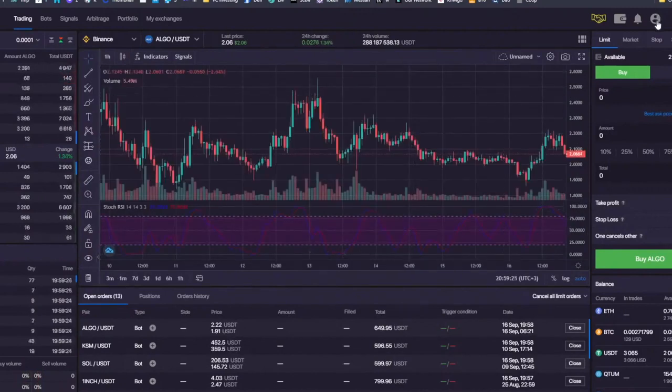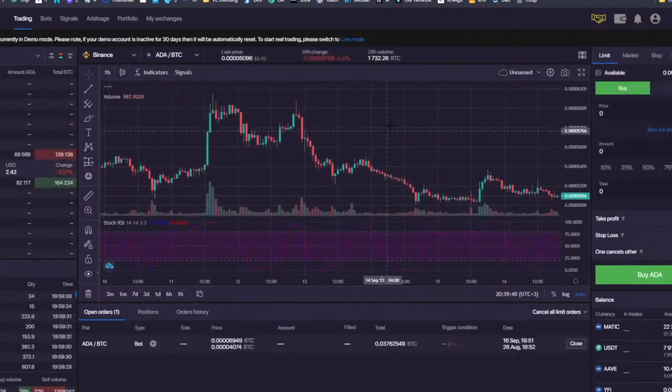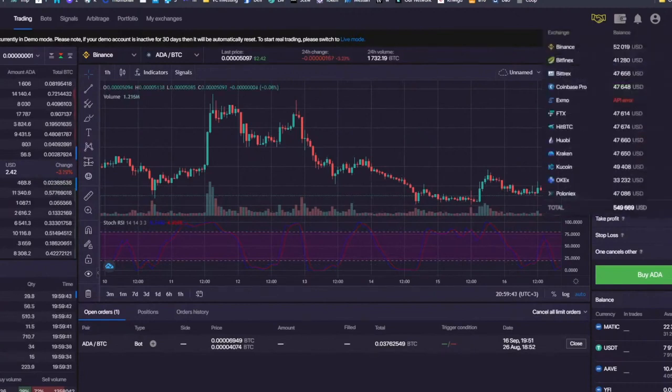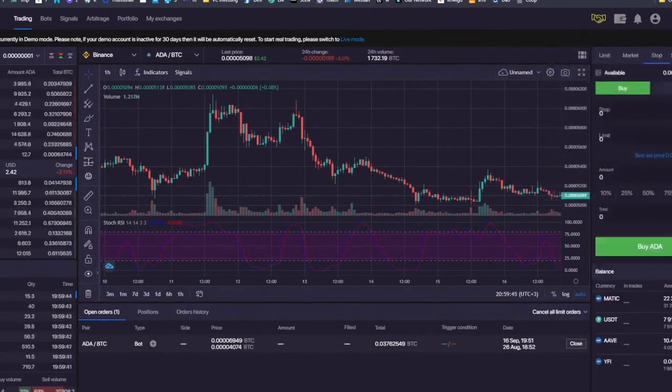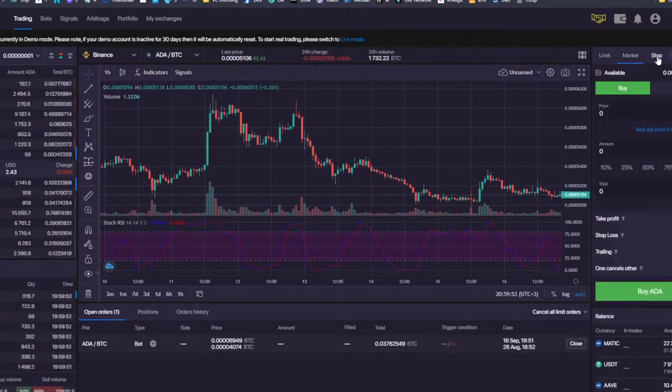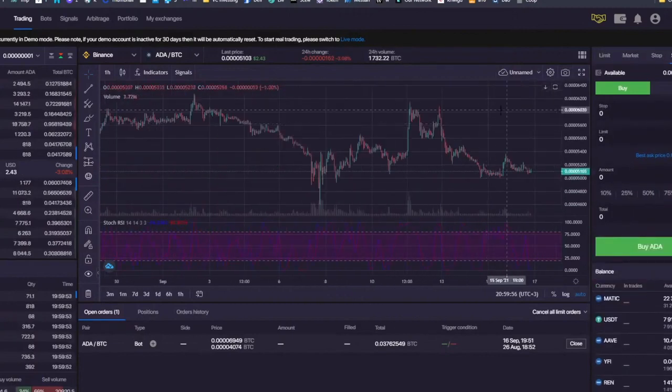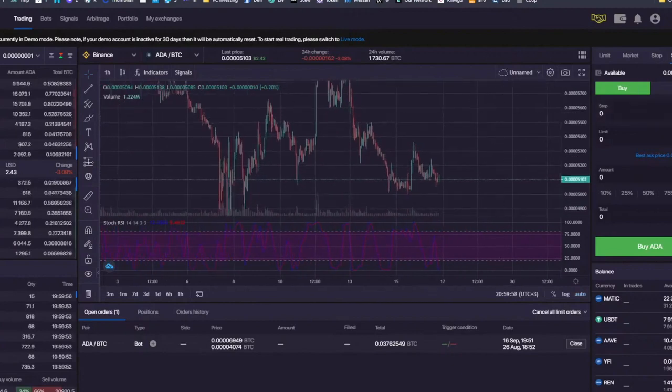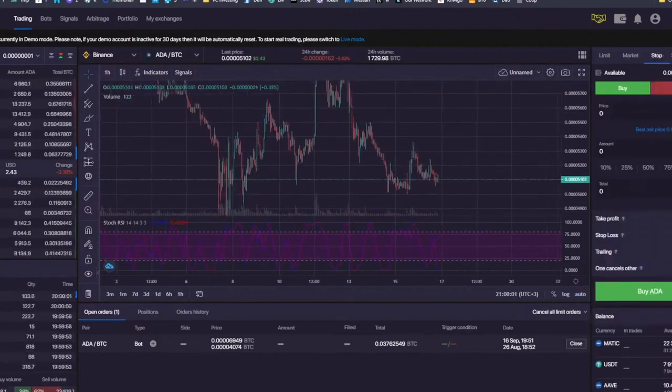So the best way is to practice always. That's why we have this demo mode. In the demo mode, you can trade with your virtual money, and you can experiment with different orders until you learn each single one that you want to use, and you experimented with different market scenarios, and now you know the best way to use the stop limit, for example, or the stop market, or stop market buy or stop market sell order. It's really about practicing.